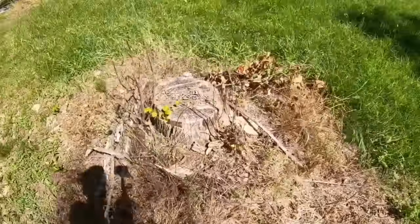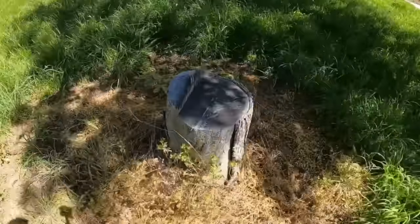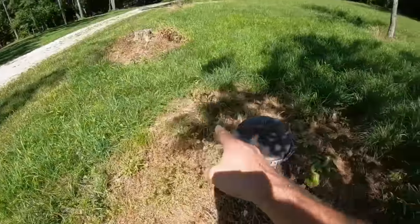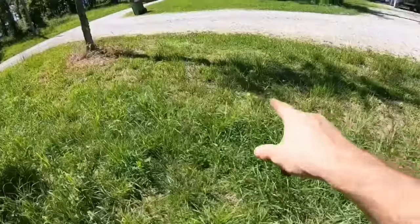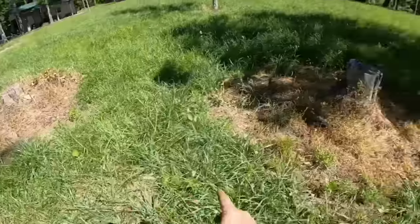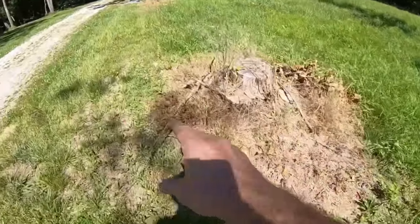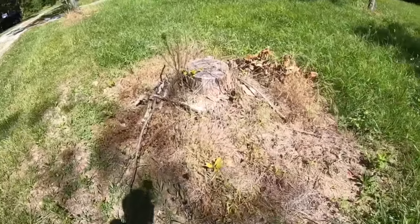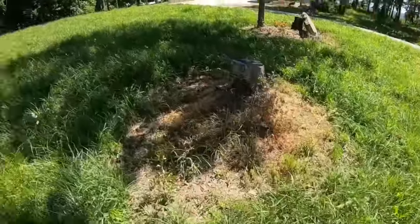This is stump number one. This is stump number two that we will burn. If you're wondering why we don't just bring a trackhoe up here and pop these out like we have in the past with other stumps, believe it or not, there is a 4-inch water main that runs right down through there. Now that one would probably be clear, but this one definitely is going to have some roots near, if not on, that 4-inch main that runs right there. So I don't really want to risk breaking a water main. We're just going to burn that one out. And since we're burning that one out, we might as well do that one too.